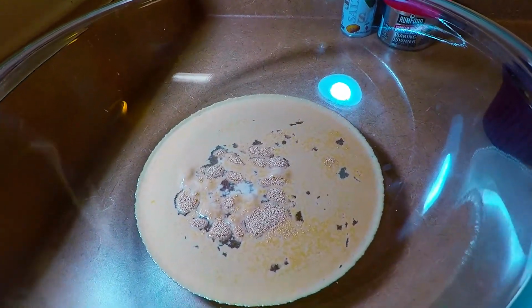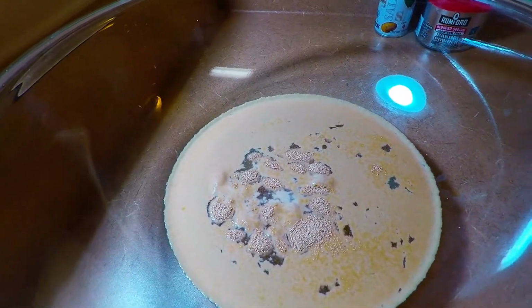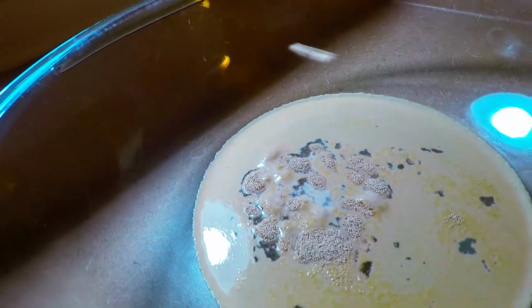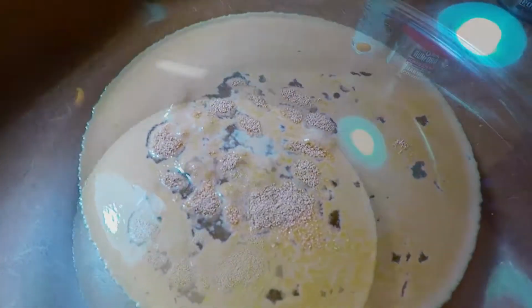Okay, here's our mixture. We're going to gradually add our first.